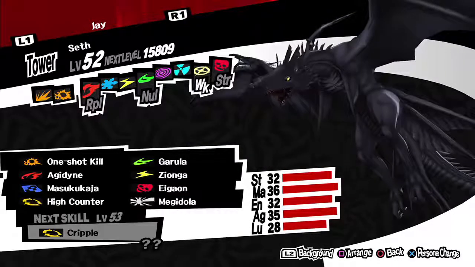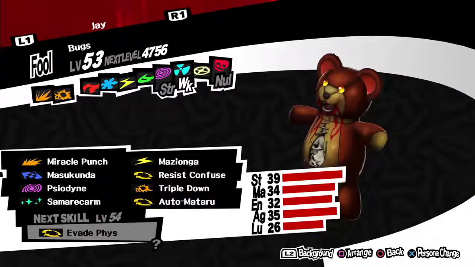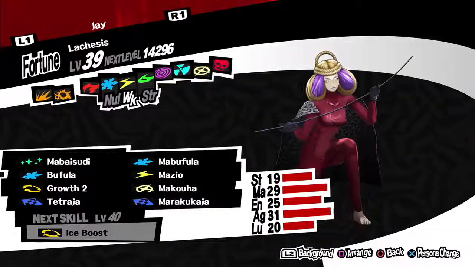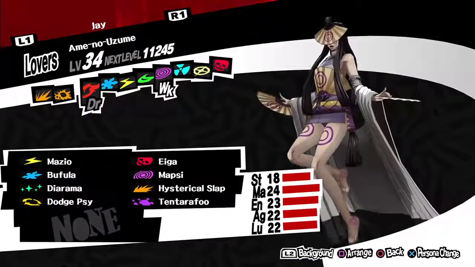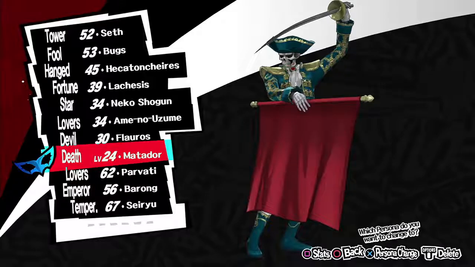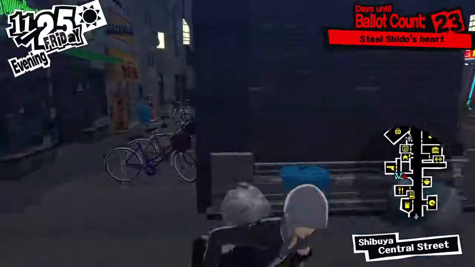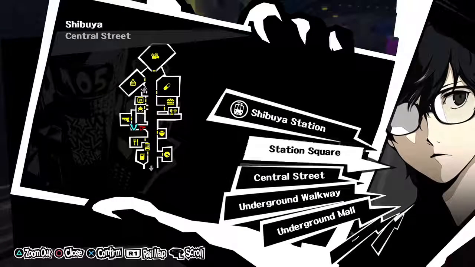So there you go. Those are all the ones from 3 to 10. I'm going to quickly run through them again. Seth, Bugs, Hecatoncheir, Lachesis, Neko Shogun, Ameno Uzume, Floris, and Matador. Of course, the last two were Shiso, and I honestly can't tell you what the first one was. I think it was Jack Frost, but I can't tell you what ability he learned, unfortunately.